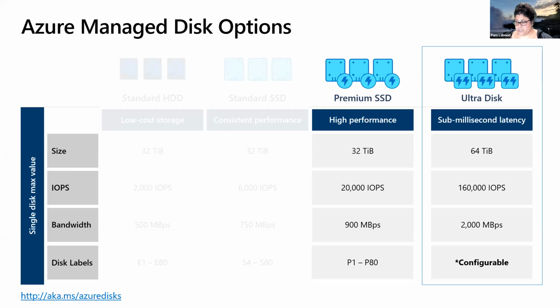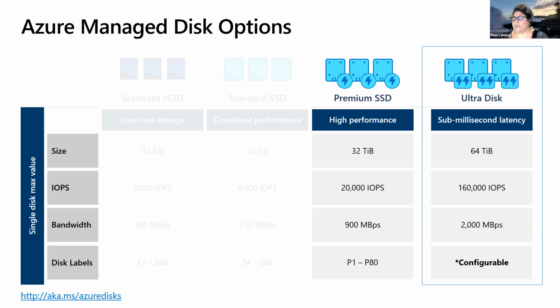The issue with ultra disk is it's incredibly expensive, way more expensive than premium SSD. So you really only want to consider ultra disk if you absolutely have to have that sub-millisecond latency. I want to say one more thing about latency here, and that is I can pretty much guarantee this premium SSD, even if you have storage pools and lots of IOPS and throughput, is probably going to be slightly slower than what you have on-prem. It's probably not a problem though. Most of your SQL Server workloads are not that sensitive to latency. We're talking like 2 to 5 milliseconds of latency for the most part.